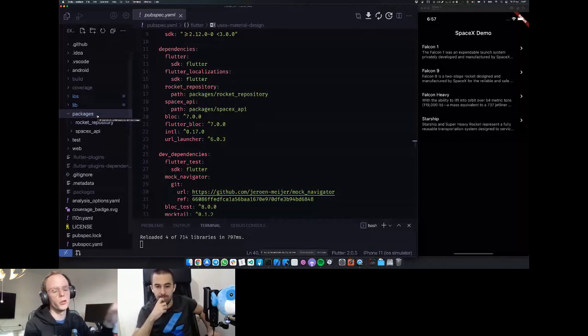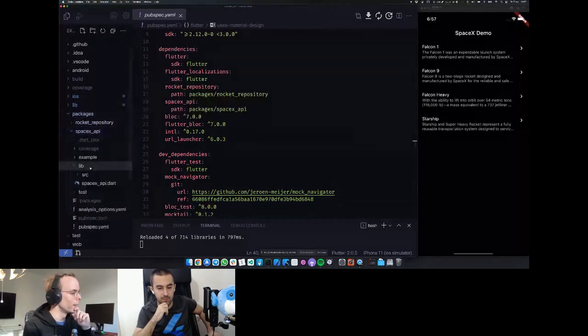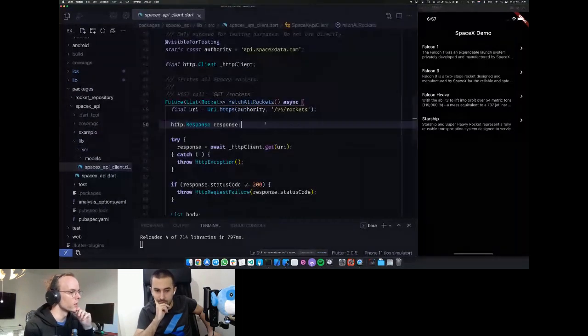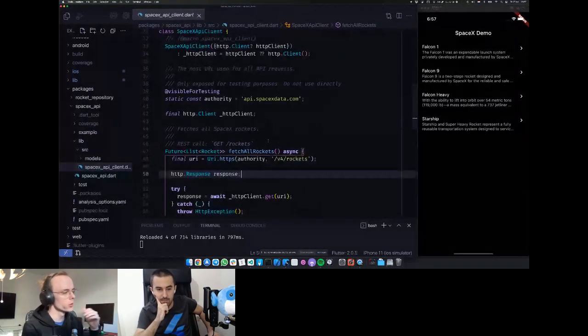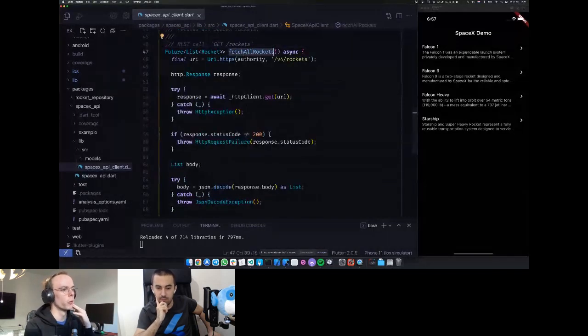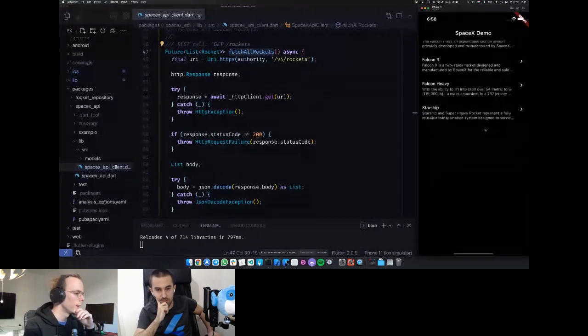And we modularize everything that has to do with an API or a repository or some kind of storage, put that in a packages folder, and make them separate packages. That way it's way easier to test and manage in the long run. So in here, I have two things. One is a SpaceX API, which will just reach out to the regular SpaceX API. Everything is documented and fully tested, obviously. And here we just have one easy method call, which is fetchAllRockets, which will be able to fetch all the rockets that we have, as you can see over here.